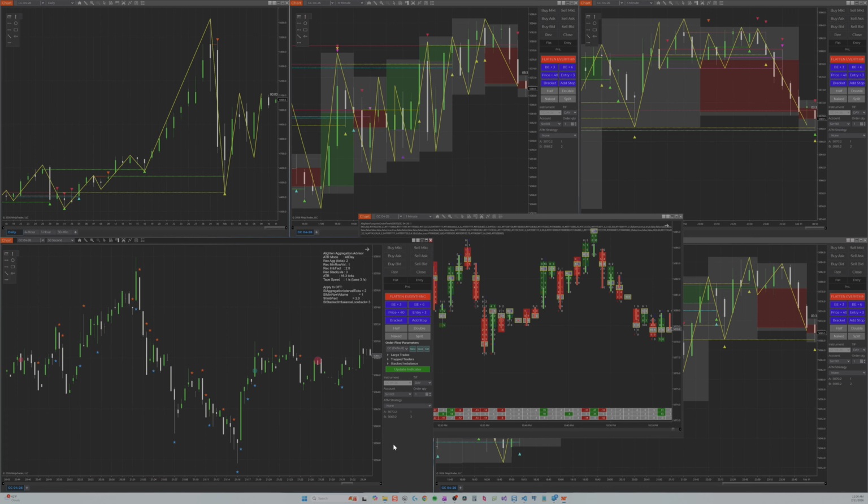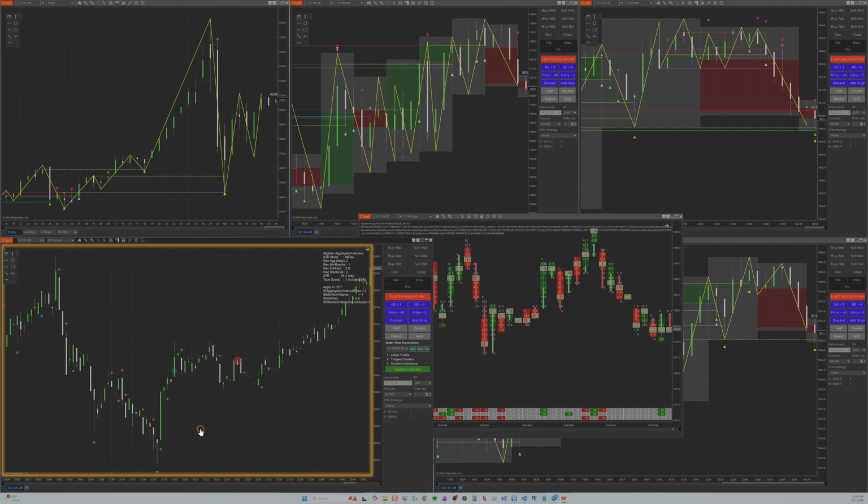Then ZByte came along and made it even easier to update. You can just go in here and set it just like that. So now you can read from this indicator, update it from this indicator, and you're off to the races. Shout out to those guys for making that possible.